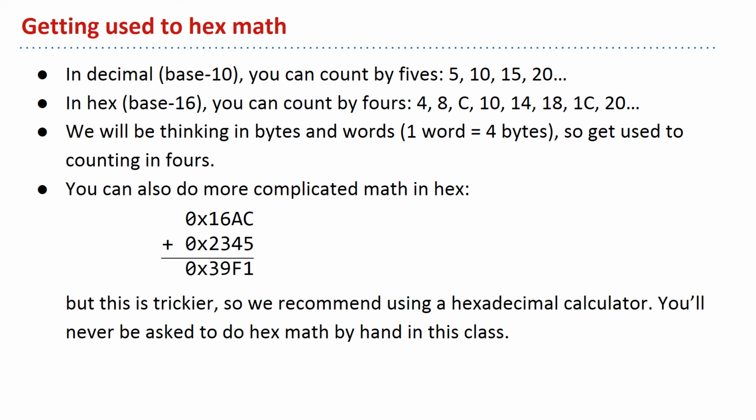The reason counting by fours is very useful is because one word is equal to 4 bytes. Sometimes we're going to ask you to increment stuff in words, but we're going to have stuff addressed by bytes. So if I say, can you jump 1 word forward? That's the same as jumping 4 bytes forward. So you'll want to be able to count by 4s.